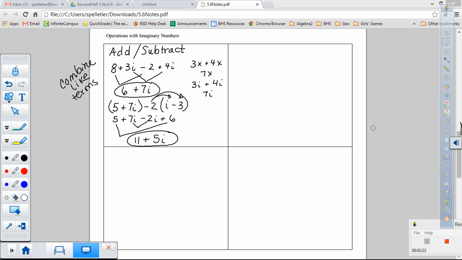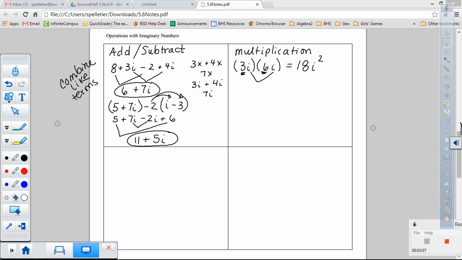Pretty simple. Okay. Multiplication. So the only thing about multiplication is that you do need to simplify your answer when you're done, and I'll show you what I mean. So let's say I have two terms, 3i, and I'm multiplying that times 6i. So you're going to multiply your coefficients just like you normally would do. 3 times 6, 18. And what would you do if that said an x times an x? Then you would say x squared. So you're going to do i times i, and you're going to say i squared. And that's fine and dandy, except that we already know that we could replace i squared with its equivalent.